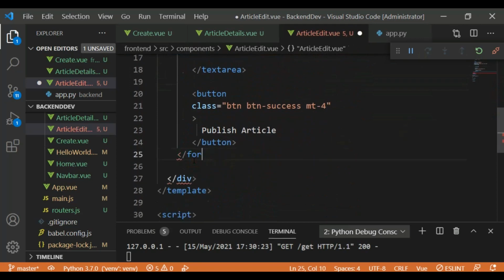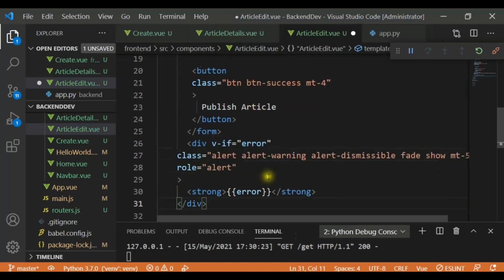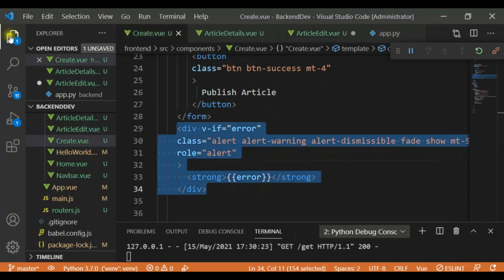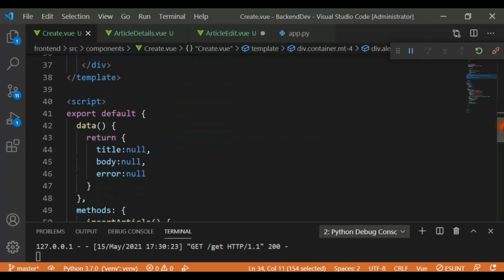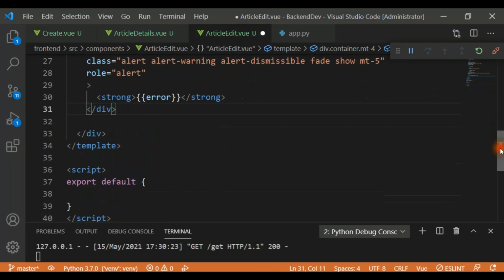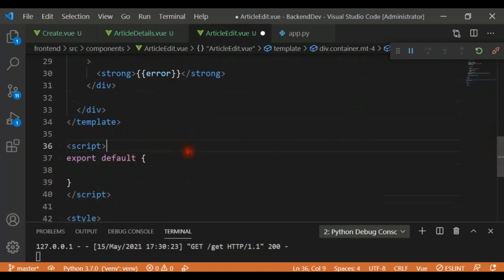Okay, now after the form we can add this error, so if there is an error, and also we need to copy these data types, and let me copy this, and we can just add that in here.